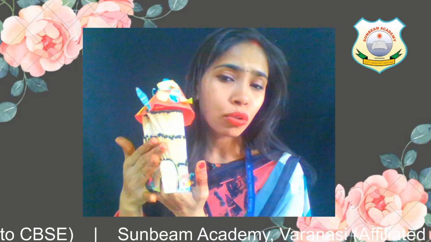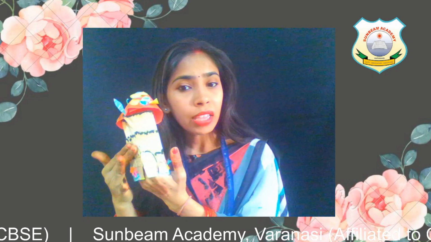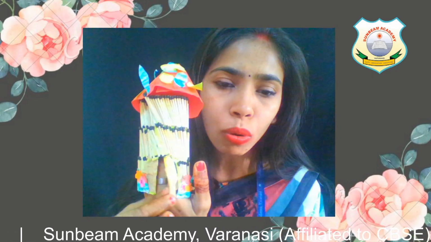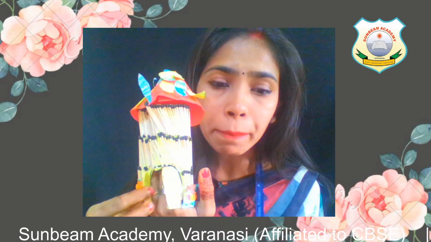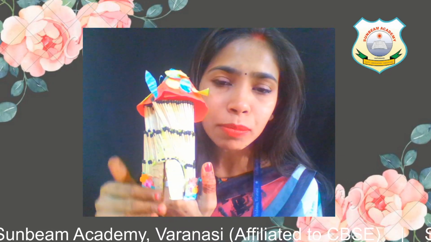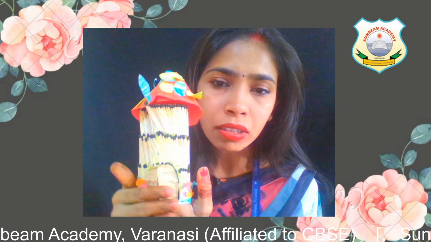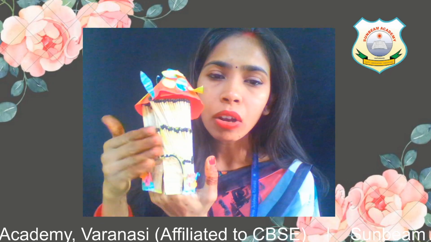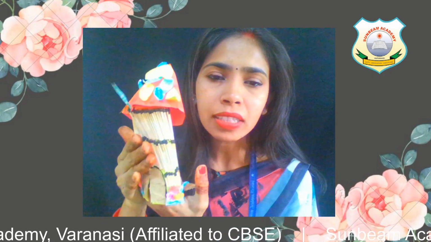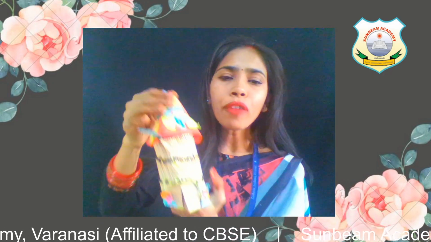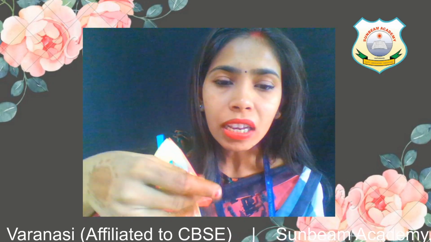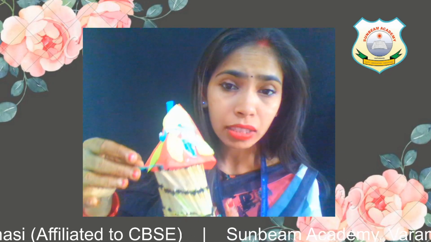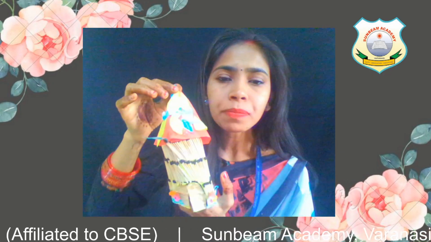I have shown you this to represent bamboo sticks, that the house is made using bamboo sticks and mud. Can you see the doors are made up of mud? The mud has been pasted on it so that something can get attached to it. So the walls on all sides have sticks and mud, and the roof is made up of leaves or straw, right, which we call dry grass, dry leaves, right.